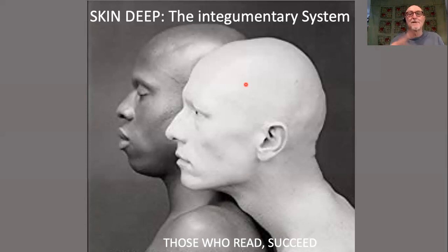We're not going to talk about all the behavioral and societal stuff. I just want to phrase this in terms of biology for you so that you can actually refer to the biology of this. So here are two gentlemen. And this is a photograph, by the way, by the famous Robert Mapplethorpe. This gentleman is obviously of African origin. This gentleman is of European origin. Actually, this one rather more than of European origin. He is actually albino, and this gentleman in his skin is producing a lot of the substance melanin. In fact, he's producing a particular kind of melanin, as we'll hear in a while. This gentleman produces no melanin at all, and his skin lacks pigmentation altogether. That is not true for most of us. Most of us have one degree or another of pigmentation, and we'll see in a little while how that works.